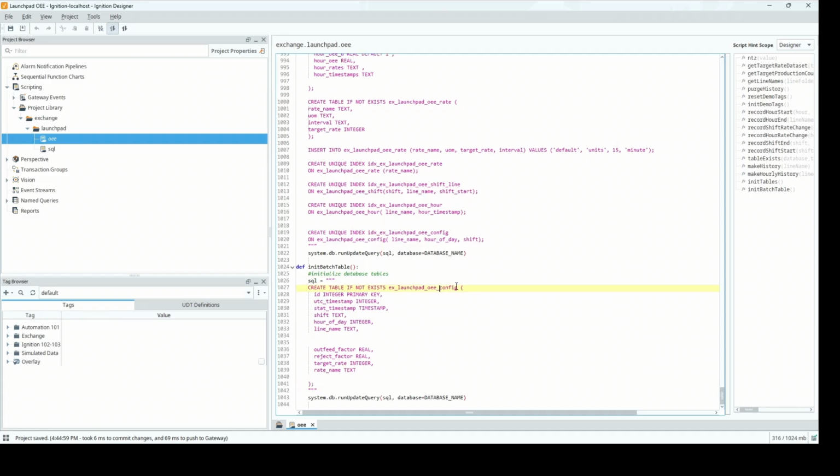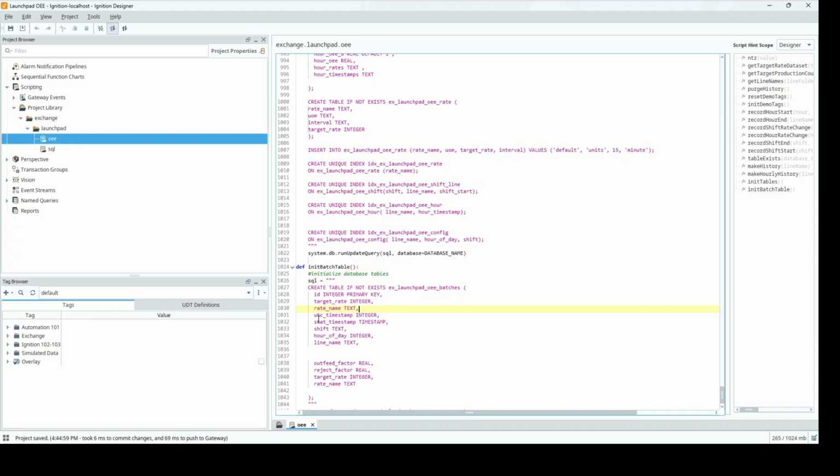We'll call this ex_launchpad OEE batches. We will want an ID for batch IDs. We'll take a rate name and a target rate. We need the rate name to be able to know what rate we're looking at, and the target rate, we'll pull that across and we'll just store it in this table.